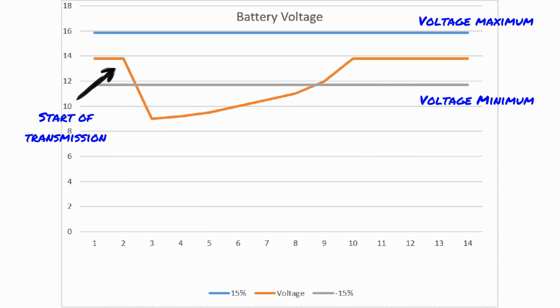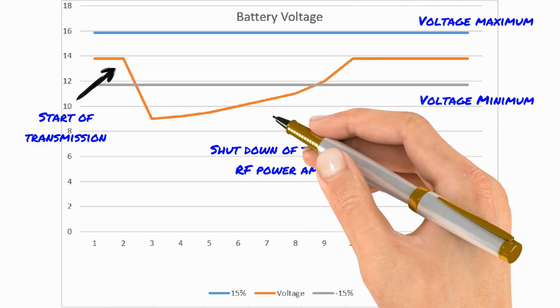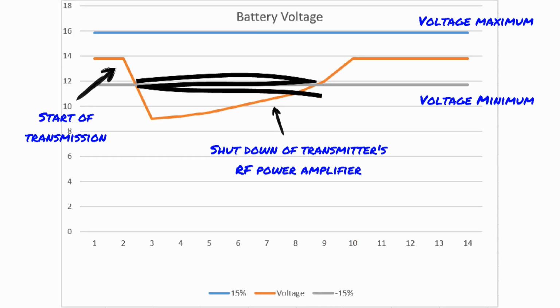Remember, digital modes are basically FM signals. The nominal 13.8 volt power required to operate a transceiver may actually dip and go out of tolerance during the start of a digital mode transmission. Any power fluctuations that go outside this boundary will cause the transceiver to momentarily shut down the RF output power amplifier. This in turn corrupts the start of the message being transmitted and results in transmission errors.